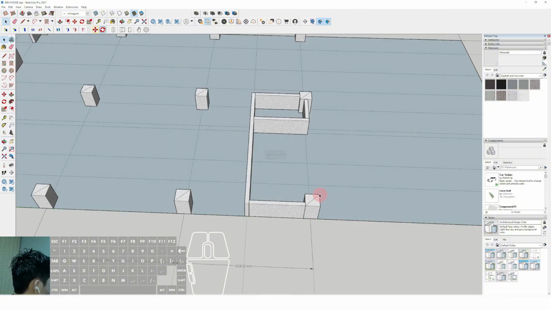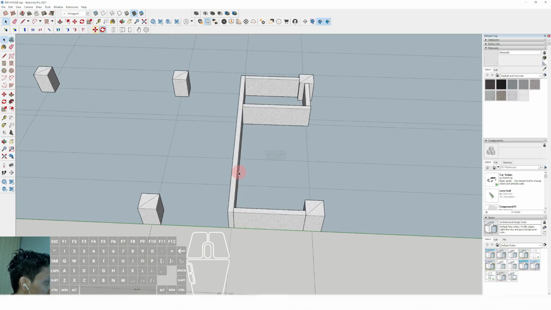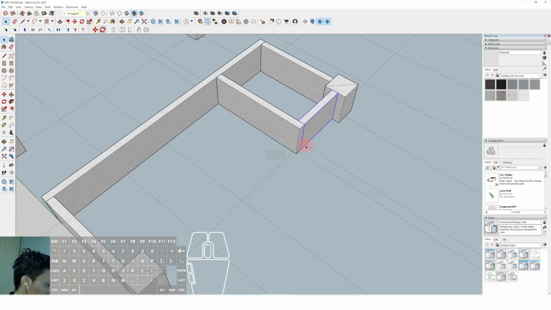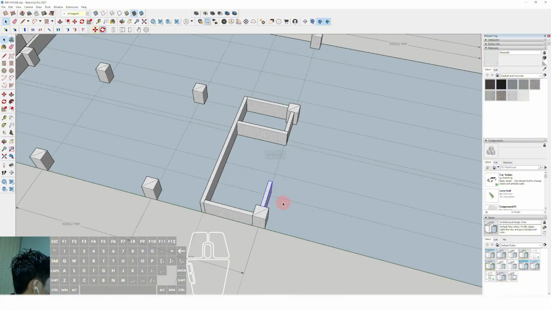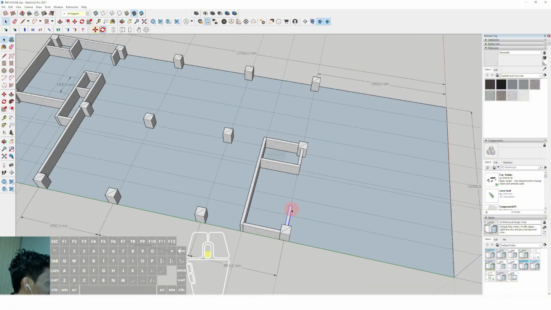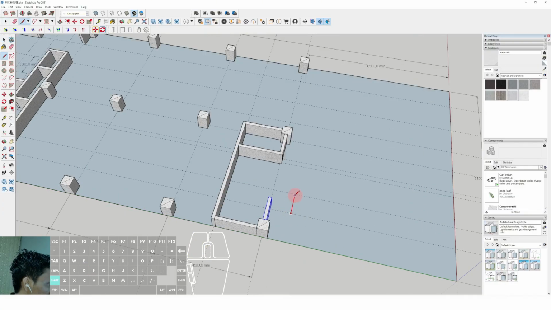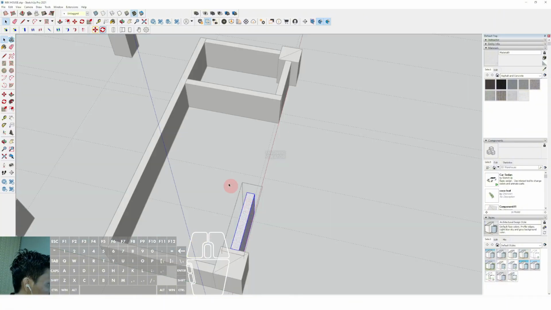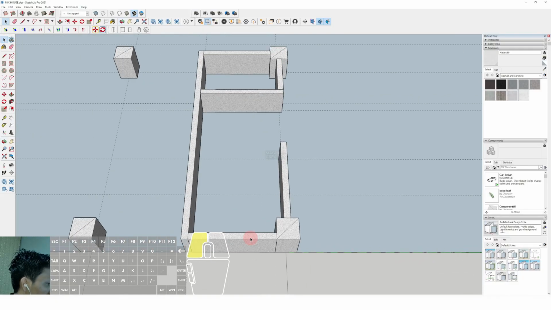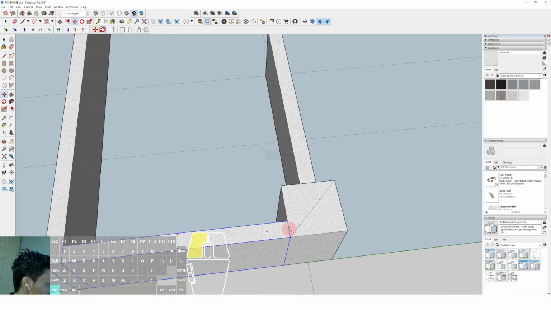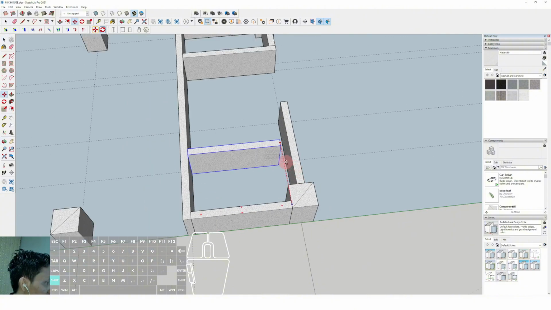Now we can add more wall and place to the position. 1075 distance. We can extend to the position. And now we can duplicate this wall to this position.